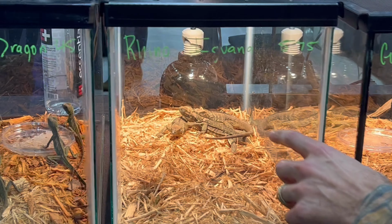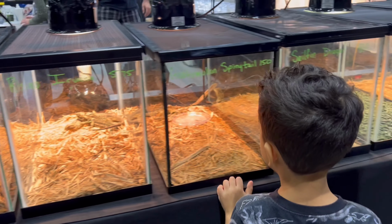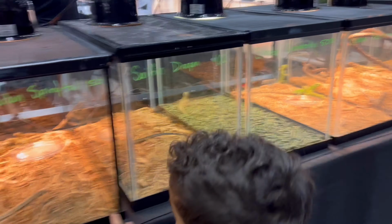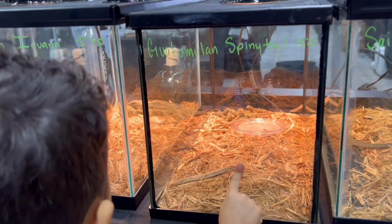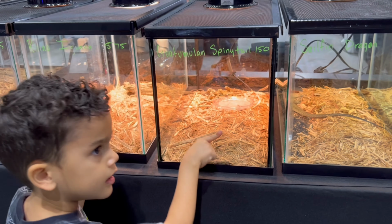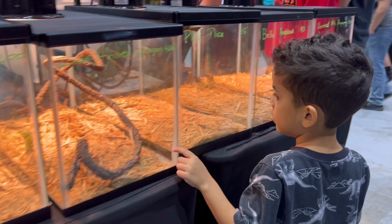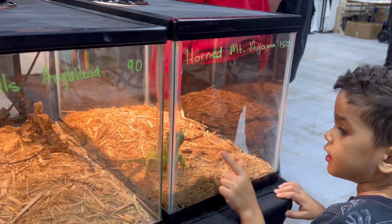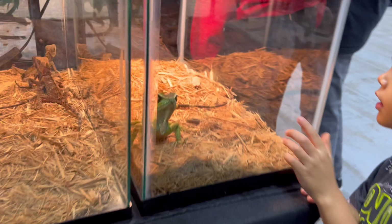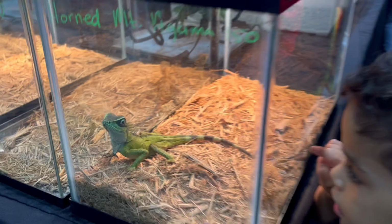Look at the little rhino iguanas. Yeah, that's what Vinny was saying. He said, these are big ones and little ones. This is when they get big. Well, those are different. You ain't catching that thing. Oh my god. I guess it is a type of gamma. Wow. Look at that. Is this an iguana?